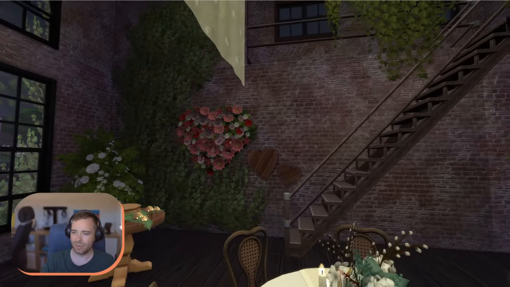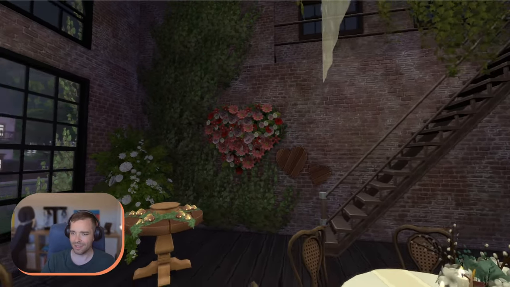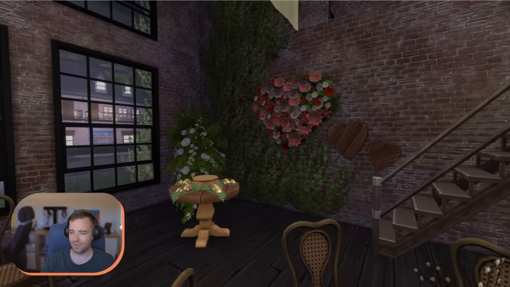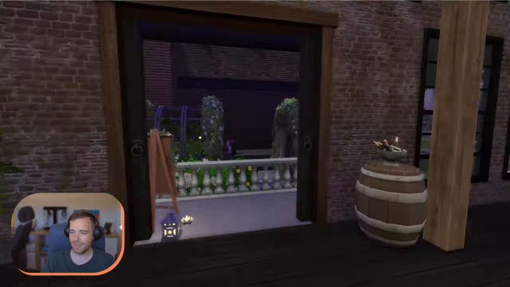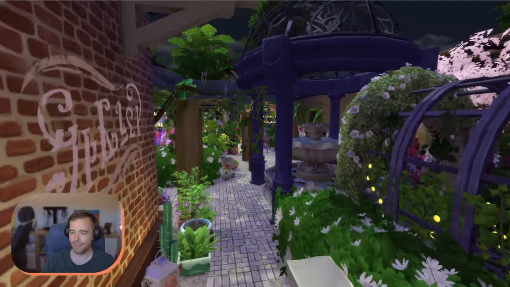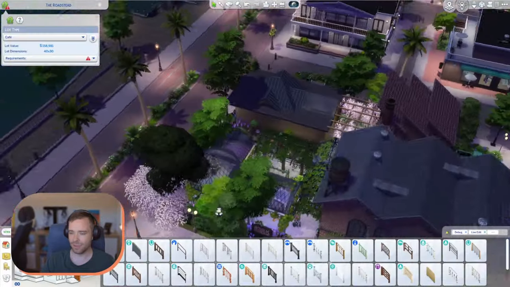I did this little backdrop here just to fill in that area, a bit more ivy, and then I just used the same thing I did at the front of that one, using the wreaths to make a heart. Good for a photo opportunity when they're cutting the cake. Yeah, and I thought I'd show you at night time because the lights upstairs look really good. So we still have about that mood.